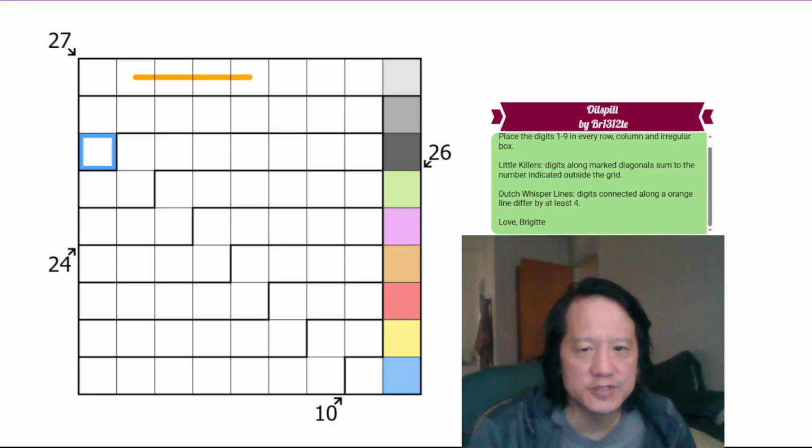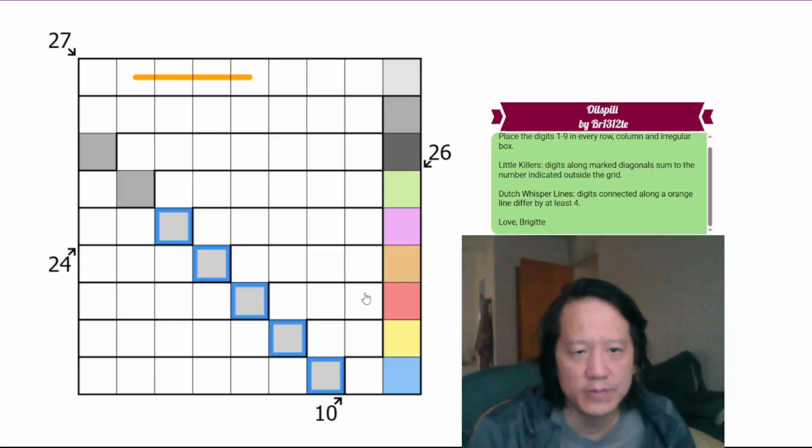This digit is the same as that, so this is medium. Where is medium in this region? Can't be here, can't be here, it has to be this cell. Where's the medium gray in this region? Can't be here, can't be here or here because of mediums in the columns, so it has to be here. And it's going to be the same along here. So these are all medium because of the same logic, right? This medium eliminates medium here, and you can't have medium here because of the mediums in the column. So this must be medium, etc., etc.